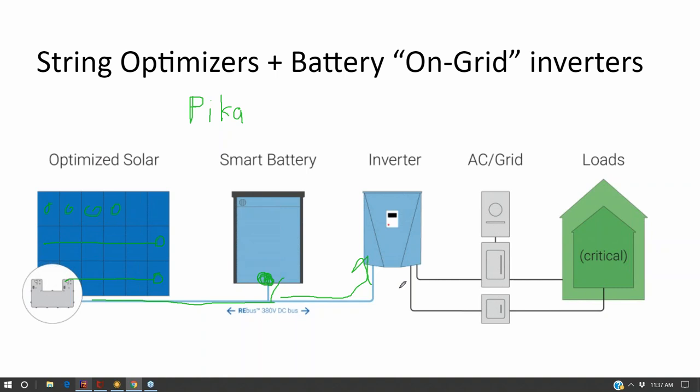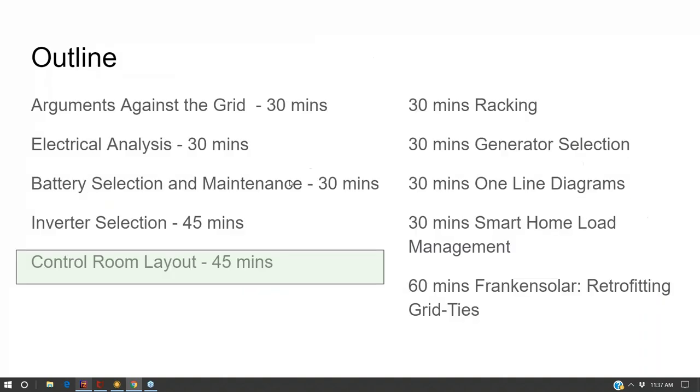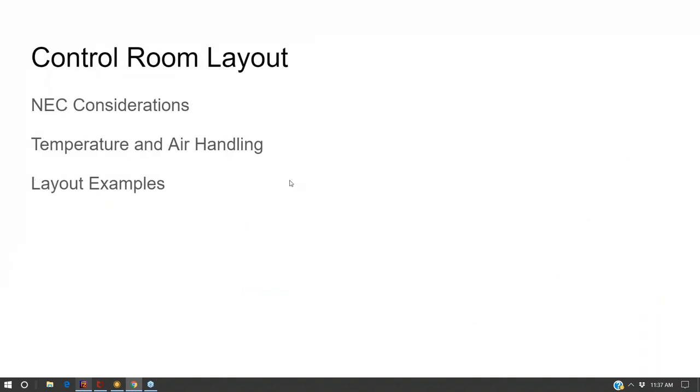Bus bars are just metal bars. They're just pieces of metal that the current rides through. There's certain breakers and fuse protections that you have to do when you're landing on a bus bar so that it doesn't backfeed during a fault event. We're going to get to that towards the end of class.